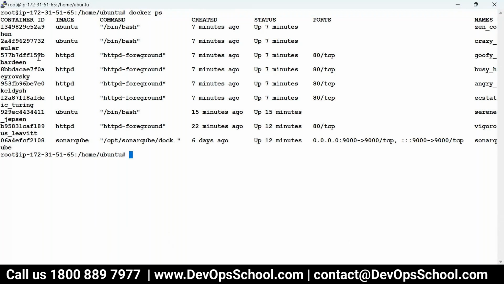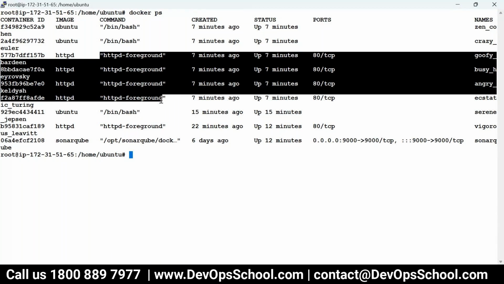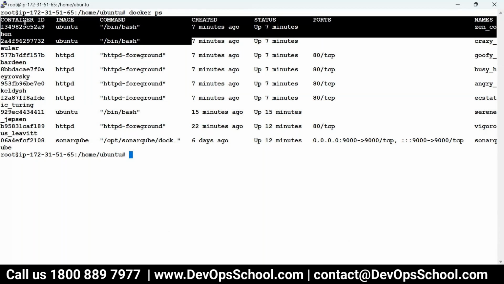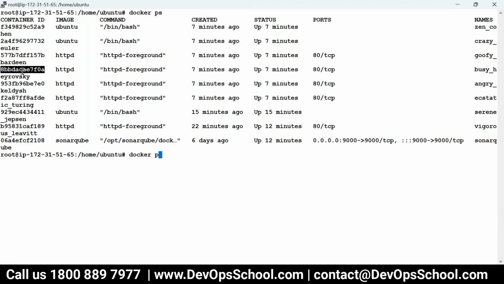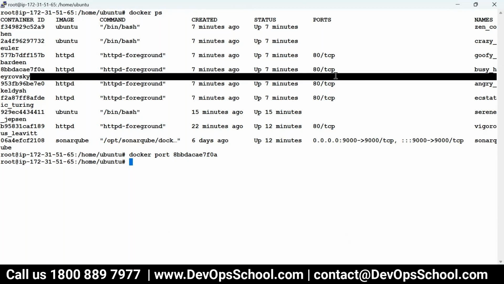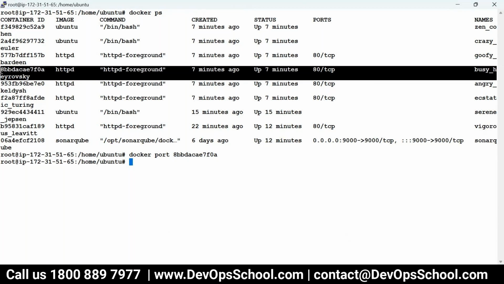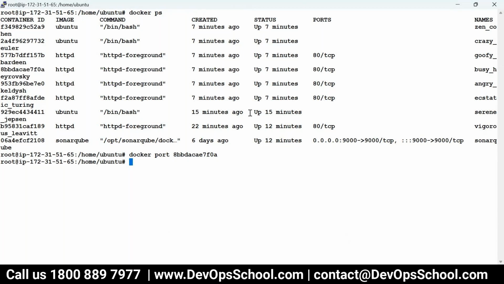So this is the port, because these are web applications, so ports are used. In this application, ports will not be used because it's not a web application. So here docker port and container ID, and you see output is null, nothing. That means no port exposing happened; though it's running with the port, exposing has not happened. Let me help you understand.